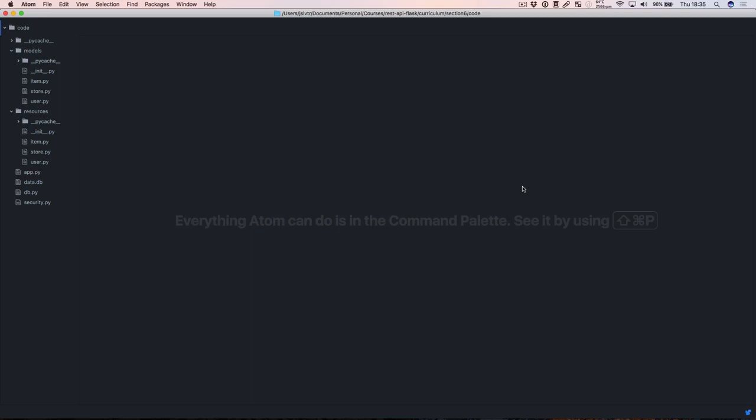Now, many of those things are out with the scope of this course because I wanted to teach you about authentication, SQLAlchemy, as well as Flask RESTful. But there are many other things that are not out with the scope of this course, such as deployments, which we will look at shortly in this course. In addition, at the end of the course, we'll also build a larger and more complex project, so stay tuned for that as well.